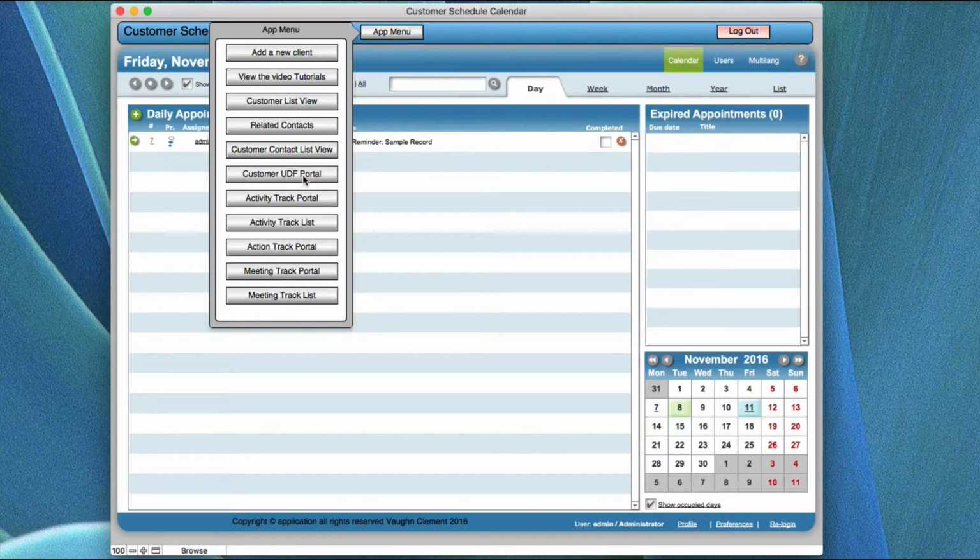Customer UDFs, if you read the detail screen for this on iTunes, it explains that these are user-defined fields, and they're in a portal, and it allows you to add an infinite number of custom fields by adding a title, and then filling in the field below to add more information. Now this becomes very important if your business is unique and you need fields that are related to inputs that you need to put in each record, or you can pick an infinite number of titles and types of records that you want to add within the portal.